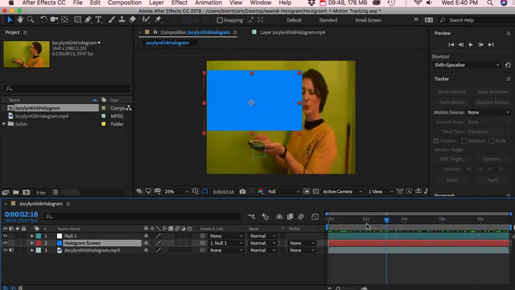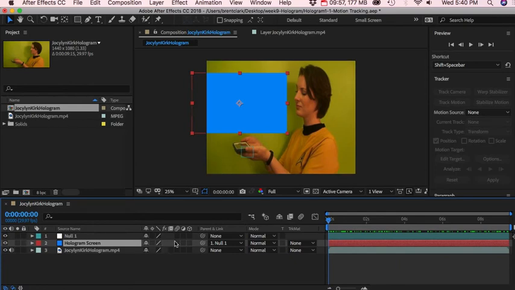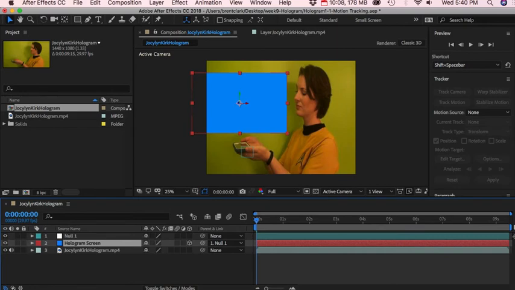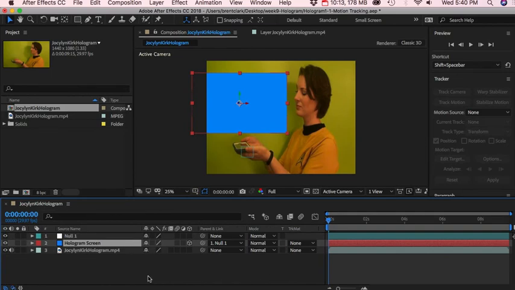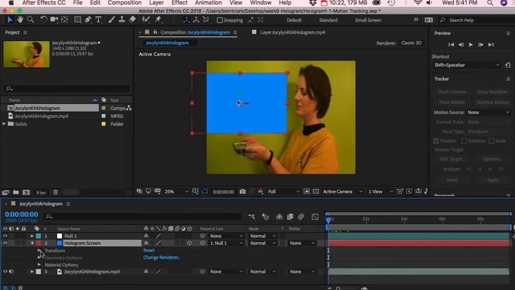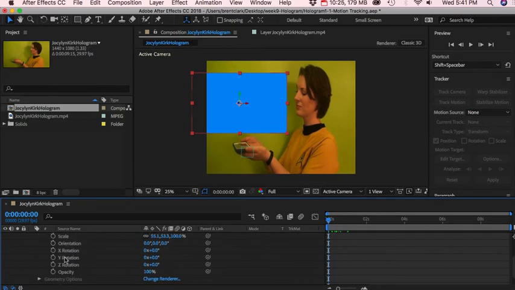All right, good. Now the next step we're going to do is make our screen 3D. So let's go back to the beginning. Let's check the 3D box on our hologram screen. And once again, if you're not showing these options, you might need to toggle switch these options down here on the bottom of After Effects around a little bit. Okay, so now we have the 3D selected, so let's open that up, and under our transform options, I'm going to look at the X and Y rotation.